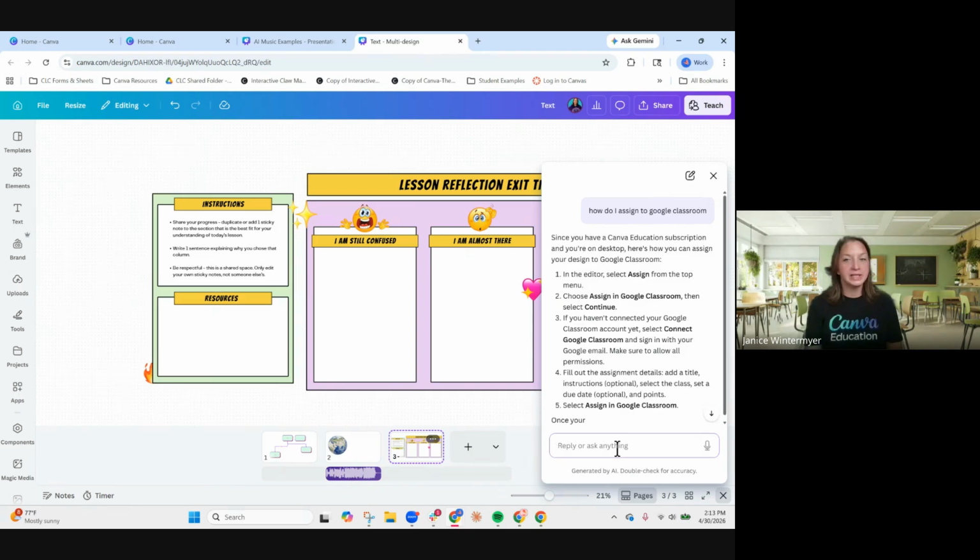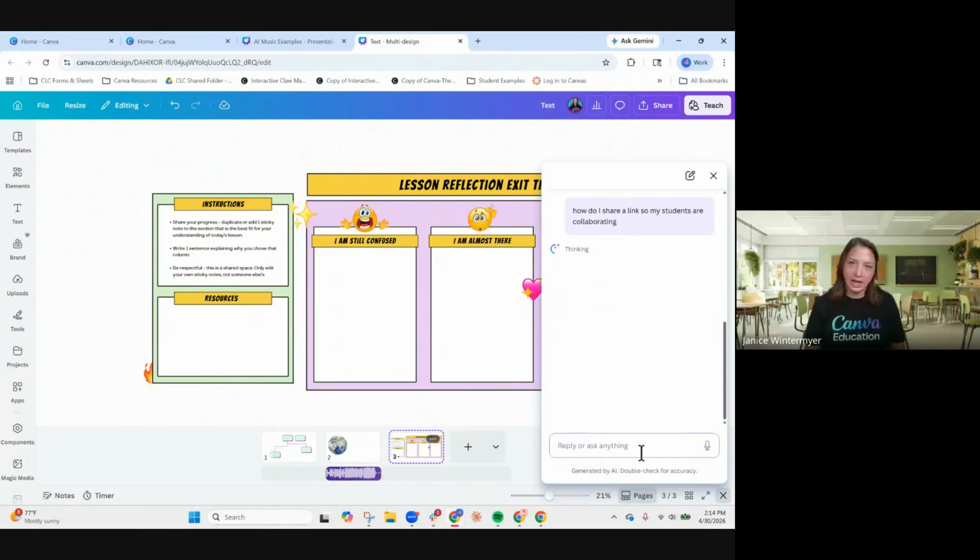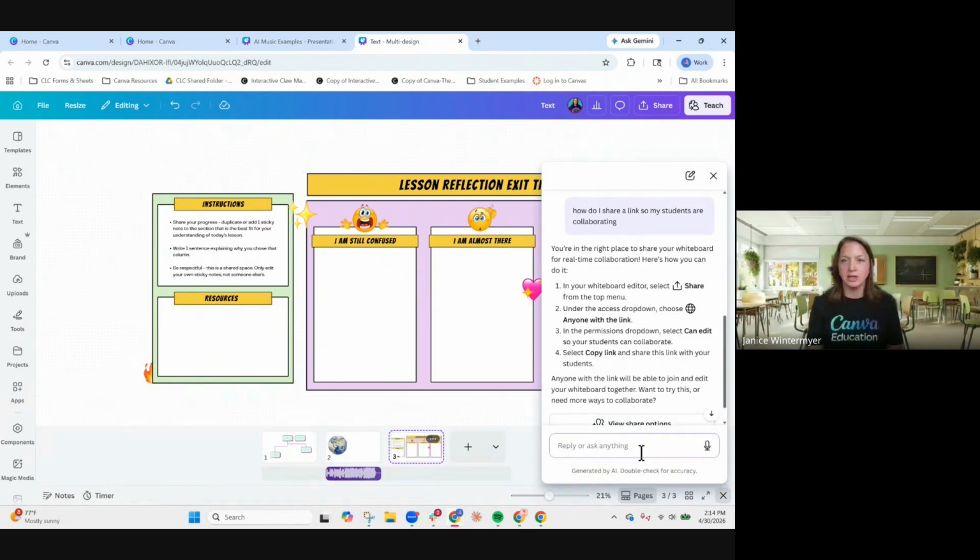So if I want to assign something to Google Classroom, I say, how do I assign it to Google Classroom? And it will tell me. If I want to, how do I share a link so my students are collaborating? You can ask it that, and it will tell you how to do that link. If somebody asked about alt text, about ADA compliance, about some of those pieces, you can ask it what you want.